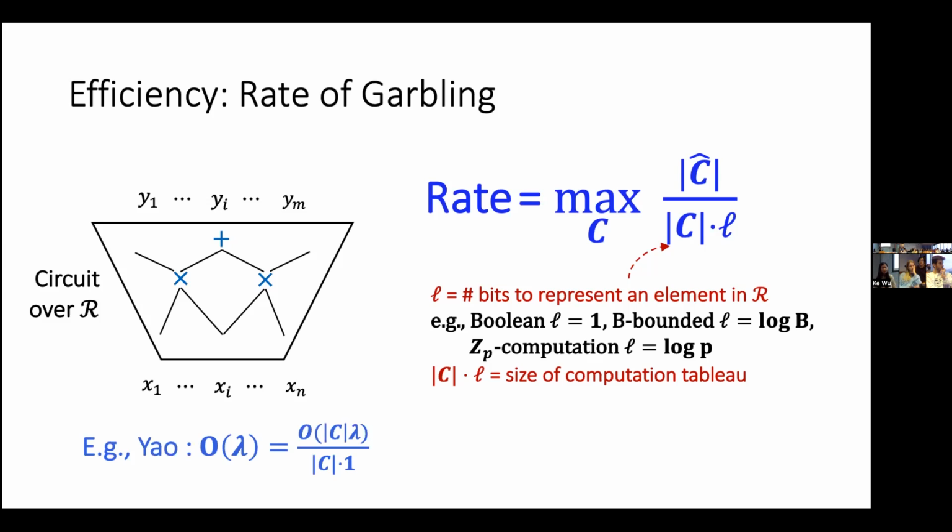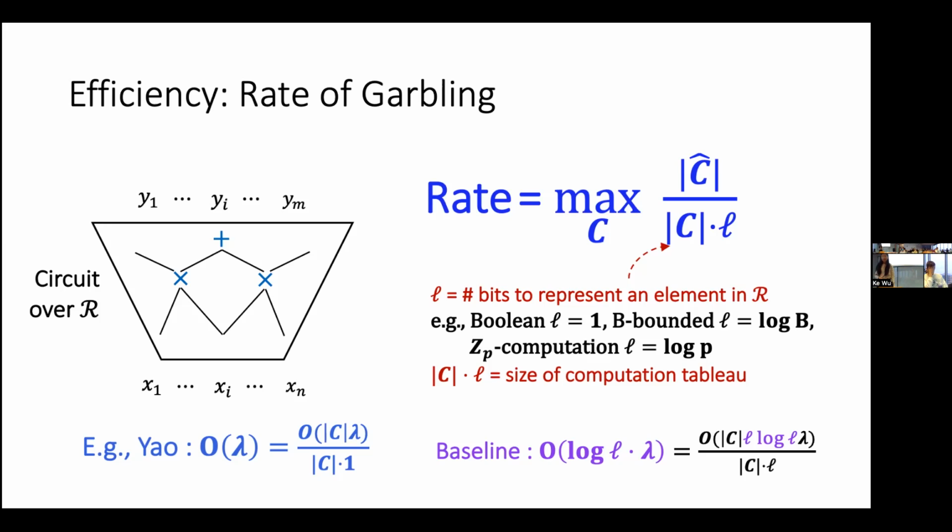Let's see a few examples. In the case of Boolean, Yao's garbled circuit has rate lambda, the security parameter, because that's the size of each ciphertext. So think about doing the arithmetic garbling, but doing the Boolean conversion, where I convert each integer multiplication into a Boolean circuit implementing integer multiplication. The asymptotic complexity is going to be L log L. So the converted circuit has size C times L log L. Then you have an additional factor of lambda, because you're garbling using Yao's method. This will give you some rate, which is log L times lambda, that we often measure ourselves against too.